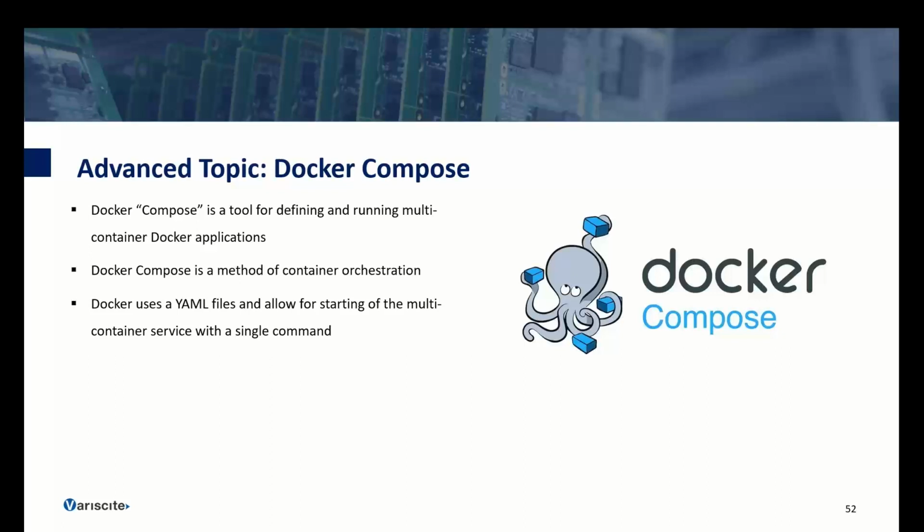One of the ways we can orchestrate containers is something called Docker Compose. This is from Docker. It's a tool for defining and running multi-container Docker applications. Docker Compose is a method of container orchestration, and it uses YAML files that allow for the starting of a multi-container service with a single command. I'm not going to give examples in this case, as it's very well documented, but I just want to point people to it as something they could look into as they're learning how to use Docker.